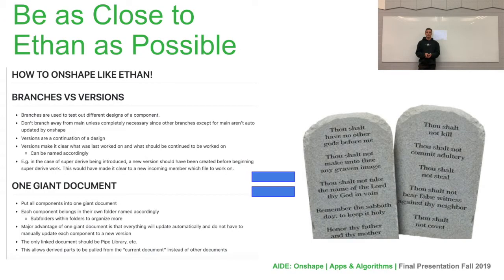Some of the big revelations we've had over the last few years is getting closer and closer to Ethan Keller, who shows us his amazing OnShape practices and principles to follow. So this semester we've been working through all of his notes and documentation on how to correctly CAD things in a way that's readable and understandable to anyone who wants to see it, which is a big proponent of being open source, being legible, and not having poorly named items in our documents.